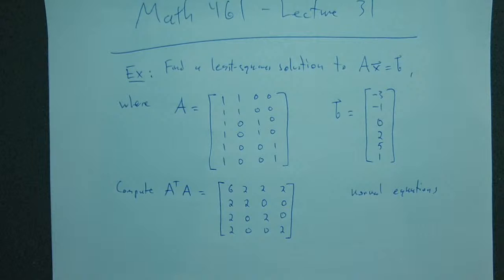Someone else asked, on the exam, will you tell us if we need to use least squares for a matrix or do we need to figure it out for ourselves? I could phrase the question differently. I could say, find a vector that minimizes this distance. So I wouldn't have to state it as find the least squares solution. I could say find a vector that minimizes this distance, and then you know that the least squares solution is the one that does that.